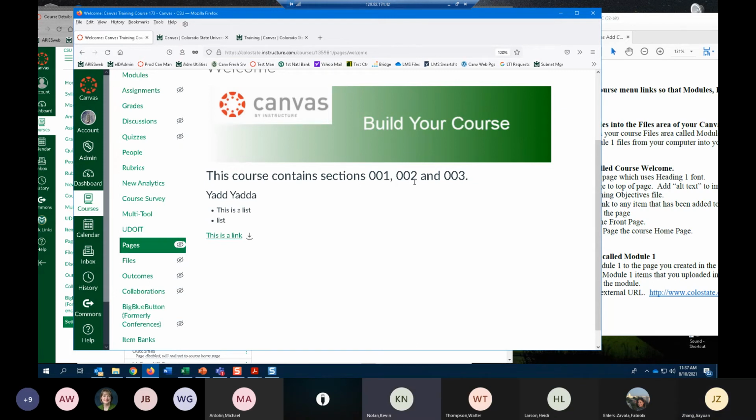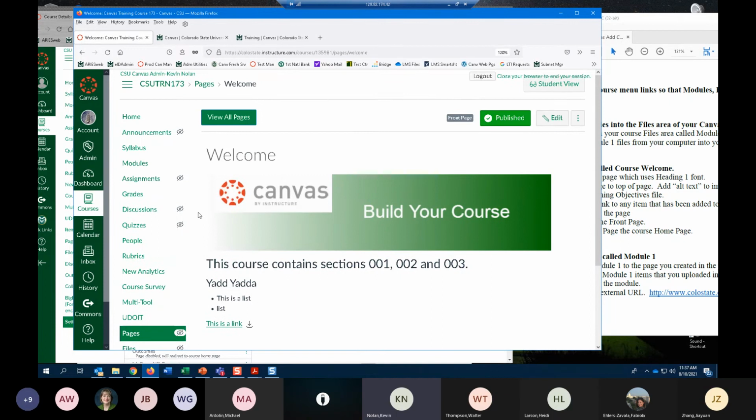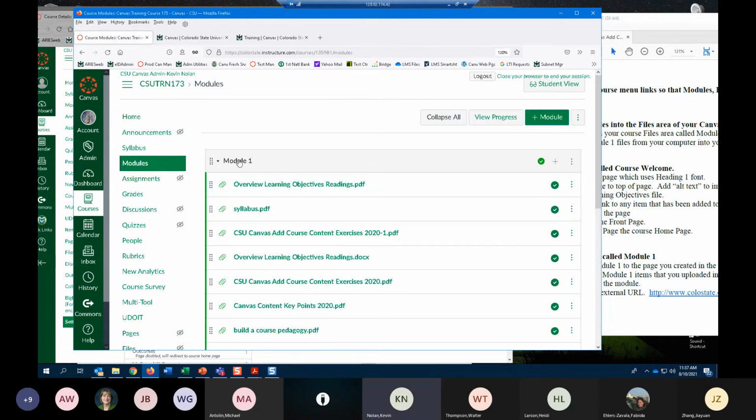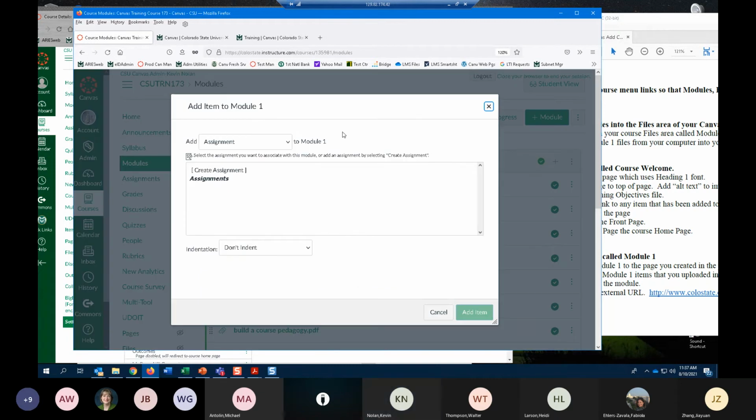Thank you. And often folks would maybe put that as one of the first items under their modules. And in fact, let's take a look at, I've only got one page here, but if I were to go under modules now, here I am under module 1. Remember, I can add something to my module 1. So I click on the plus button, and underneath here, we can see that pages is an option that I can add here. I happen to have a welcome page.